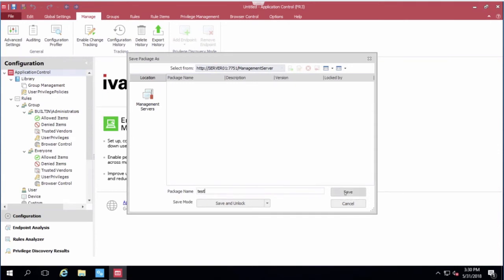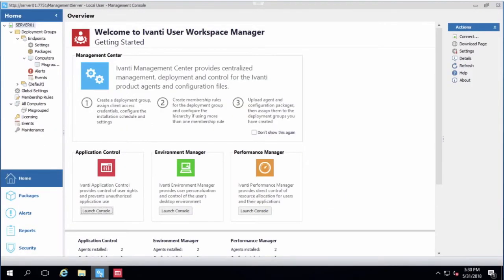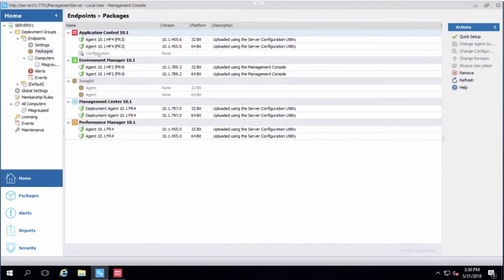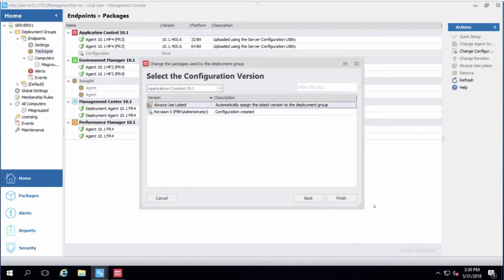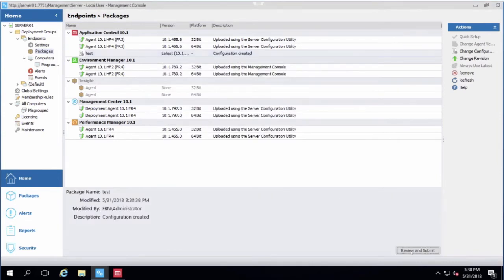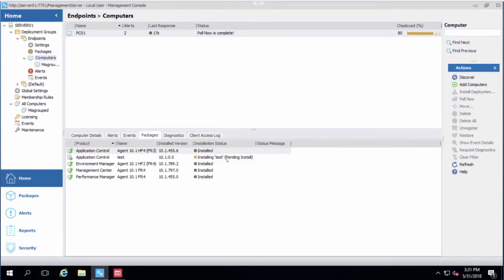And in this case, the basic application control is included. Now we'll go over to the management center here, into our packages section, and we're going to add the test package. Now we see that we're ready to install.